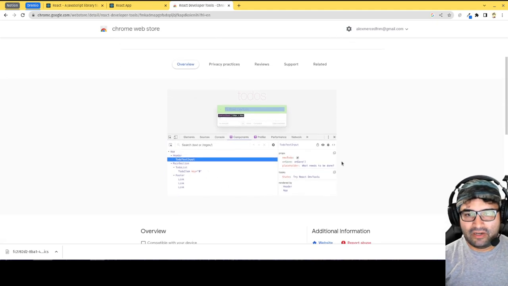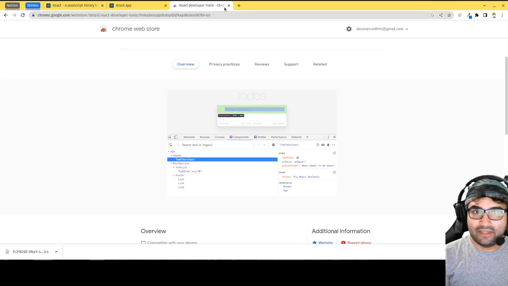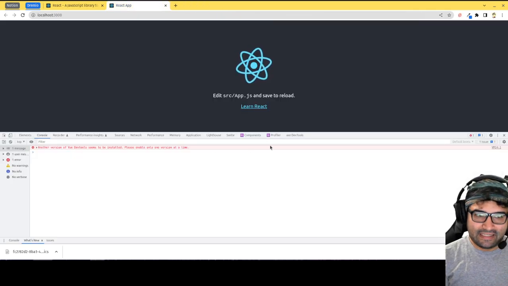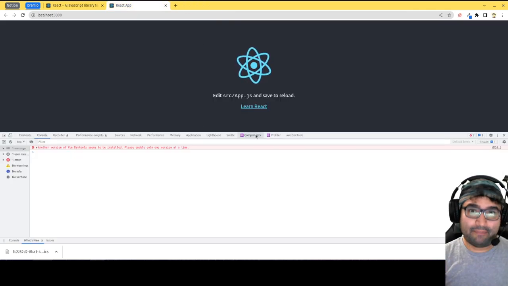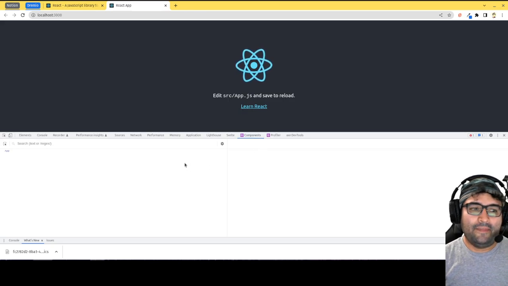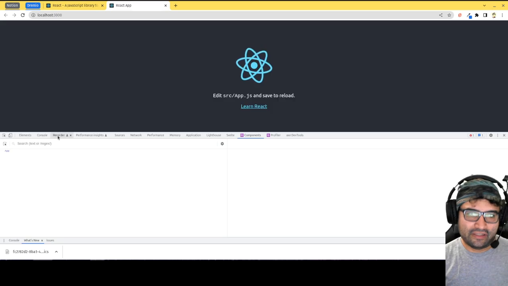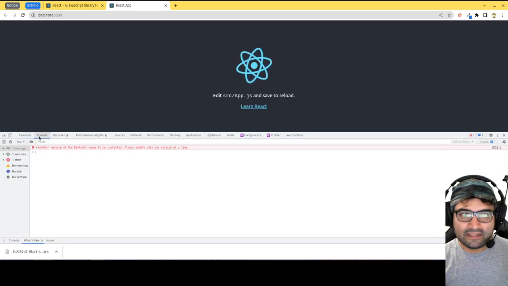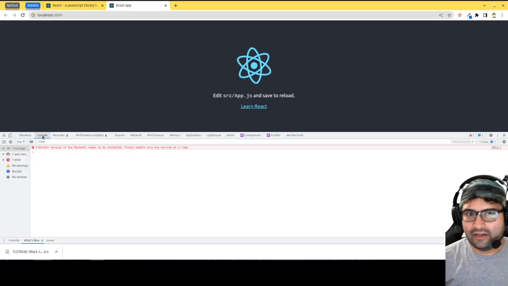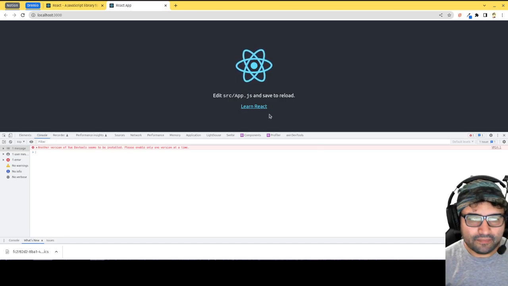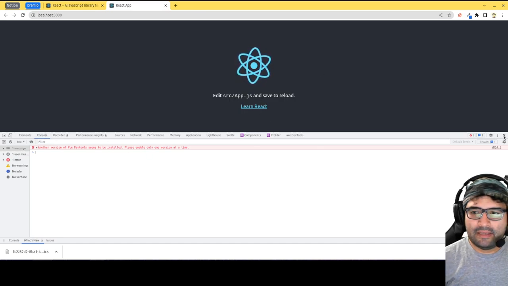This is going to make your life a lot easier when it comes to developing React apps, because you'll be able to see what's going on specifically from a React perspective in your app. And it'll also help you better understand what's going on in your code than just looking at the normal elements and console that you would normally use for developing an app. So just keep aware of that.